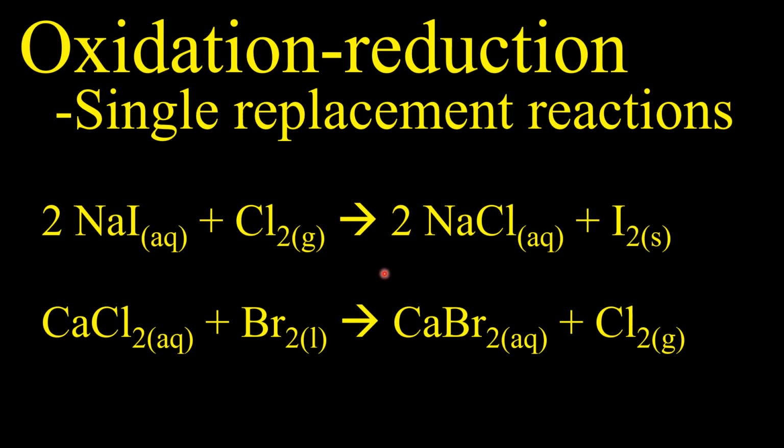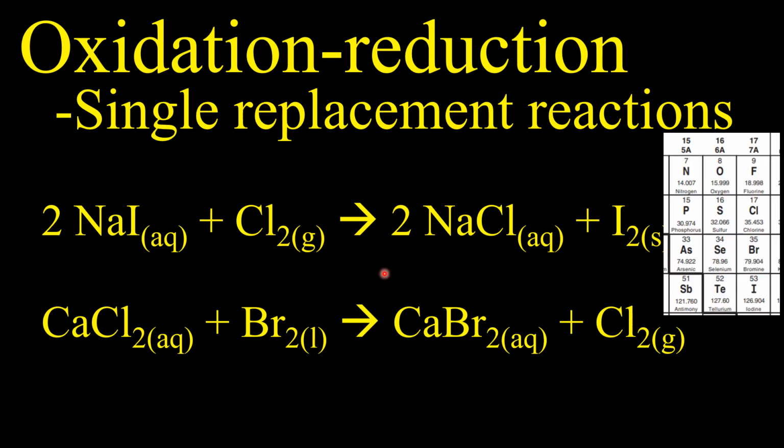And we need to see whether chlorine is capable of replacing iodide, and our way to do that is very similar to what we do with the metals, but we're not given an activity series. I hope you can tell that I've just cut a little portion out of the non-metal section of the periodic table here. You can see these are the halogens and these are the chalcogens right next door. And this works very similarly to the activity series. The substance in element form is higher on this column than the substance that's in ion form. The element will replace the ion. So chlorine happens to be the element form, and it's above iodine, so it's going to replace iodine. So you end up with sodium chloride and iodine solid.